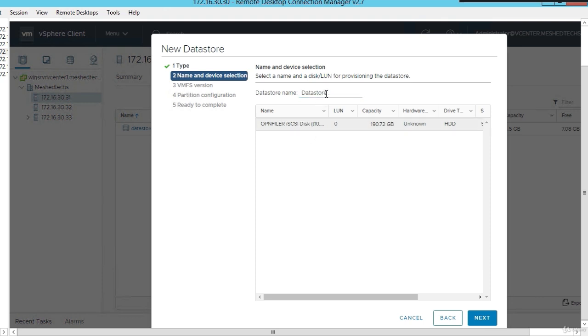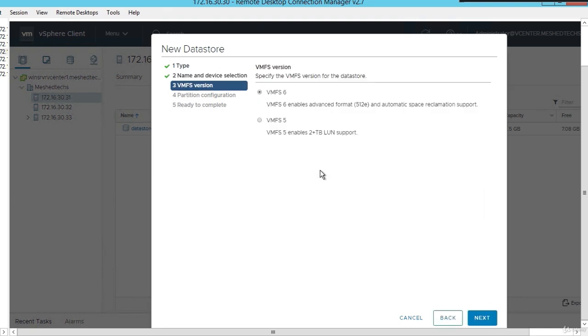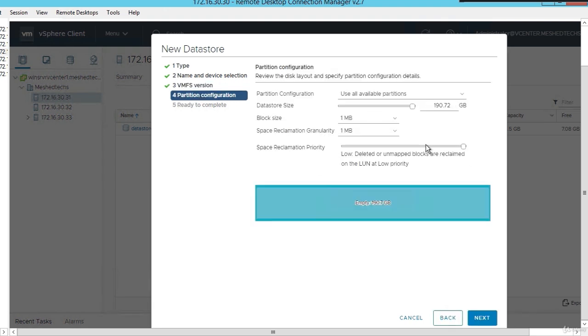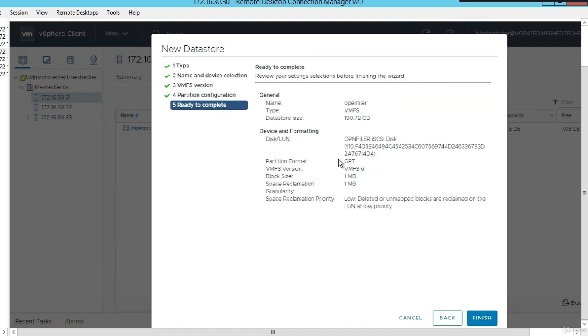And I'm going to select this, it's going to be just Openfiler. Next, VMFS 6. We use all the partition. Block size is important, by the way. So we're going to leave it at 1 meg and click next and finish.